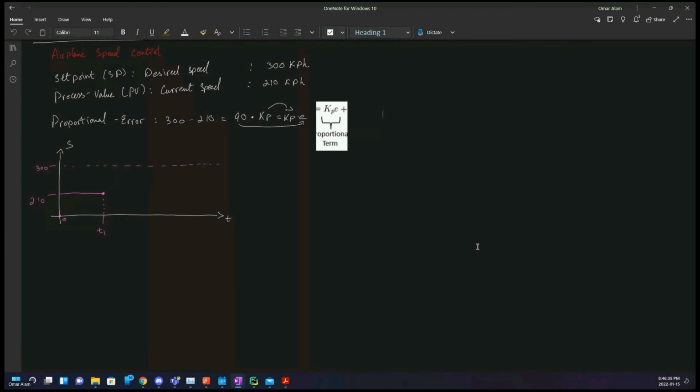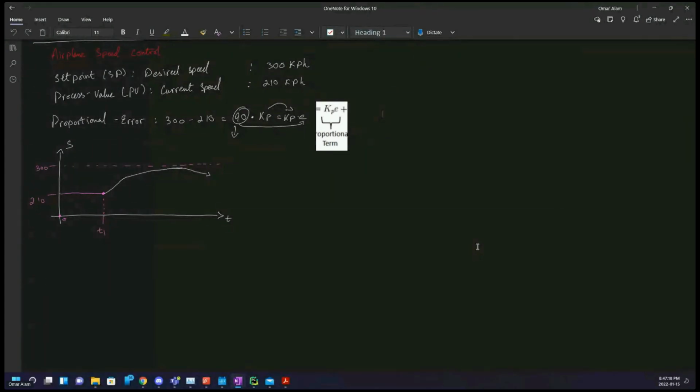Your PID system sees an error of 90 suddenly. Before, your error was 0. Now it suddenly sees an error of 90, and it outputs a command, because of what we have here, it outputs 90% throttle. So your aircraft suddenly starts increasing in speed. But the closer you get to your set point, this error value decreases. So the amount of throttle it's asking you to apply to the system decreases with time. So you start reaching your set point, but eventually you actually start decreasing because you're not applying enough throttle anymore.